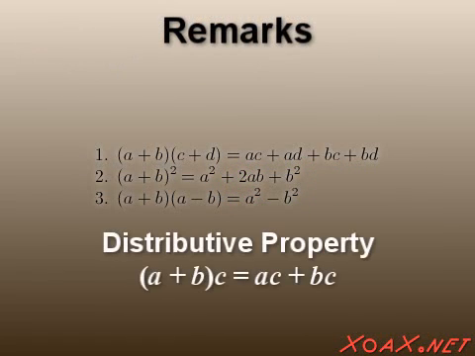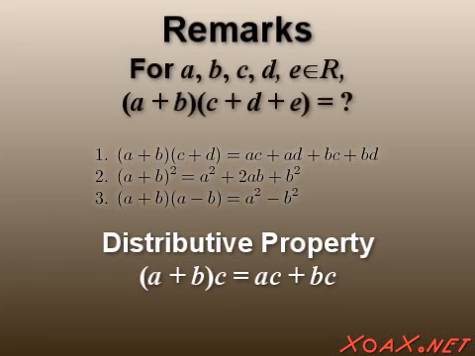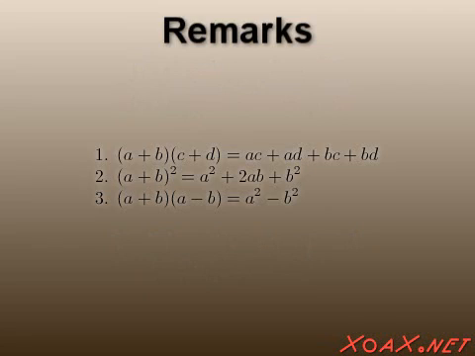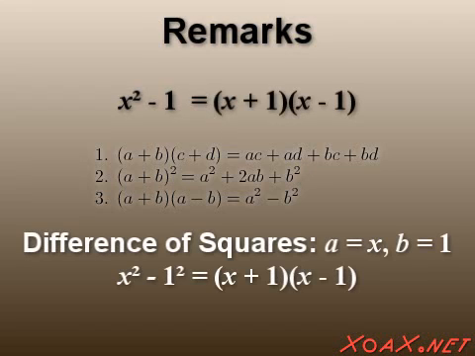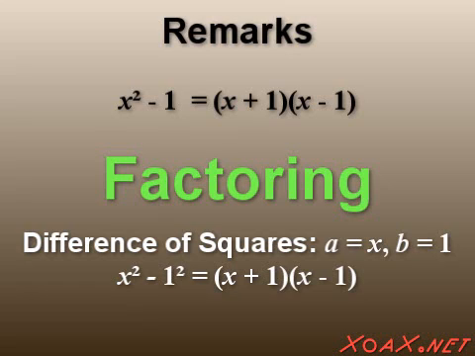Each of these formulas is derived from our basic distributive property, which defines how to multiply a monomial and a binomial. Using the distributive property, we can build up even larger formulas as we will see later on. Knowing these formulas is particularly important for going in the opposite direction—that is, we will see polynomials like this one that we want to turn into a product like this. This process is called factoring, and it is useful for many reasons.